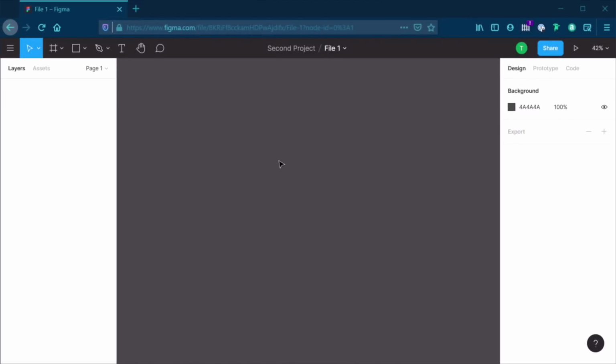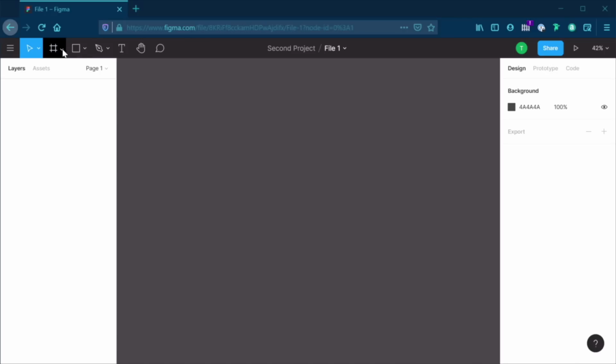And what are frames? Well, first of all, let me give you a comparison with another software that you might be familiar with, Adobe XD or Sketch. Both of these use something called artboards. And an artboard is like a big container for your design, right? You would create an artboard for an app screen or a website or a web page or an icon. Well, frames are exactly the same.